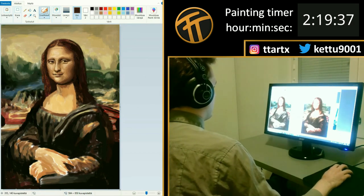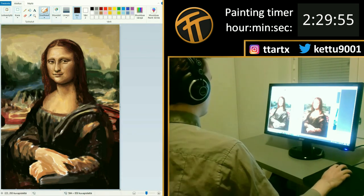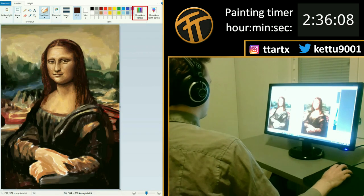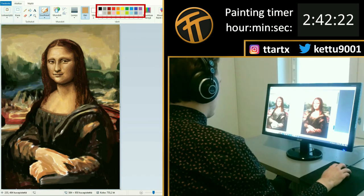So, do as I say and not as I do would be my recommendation. Now, there are other small things that I'm doing here that some people might consider handicaps. Like, for example, for this painting I'm not using the edit colors function at all, so that's why there are no new colors showing up on the color palette.